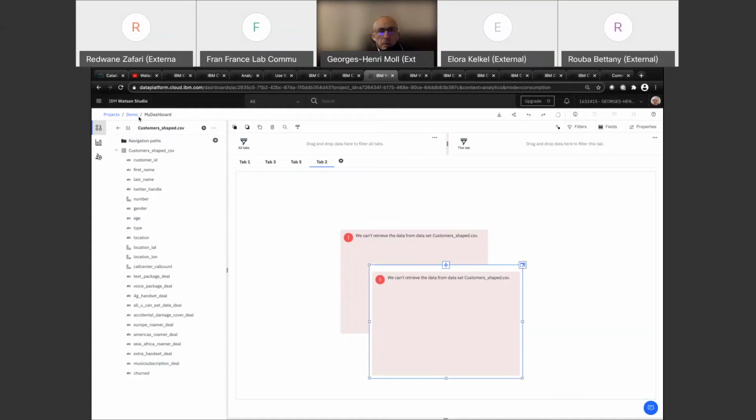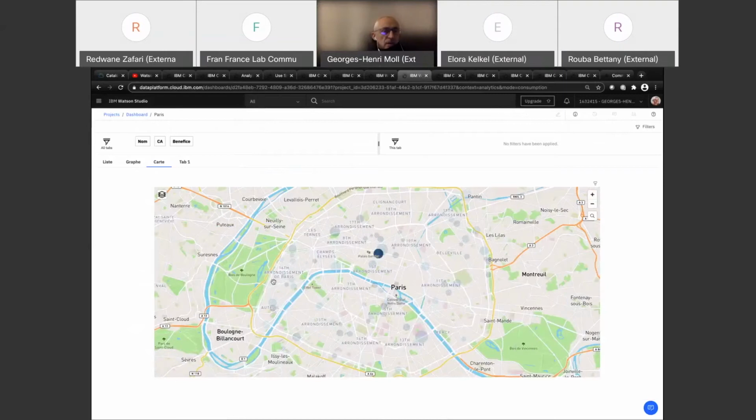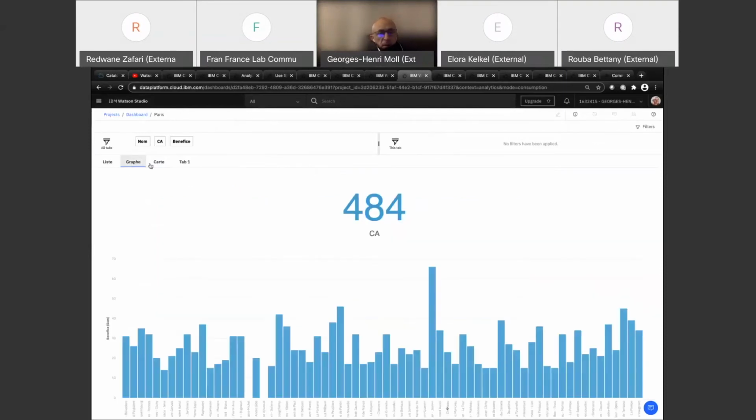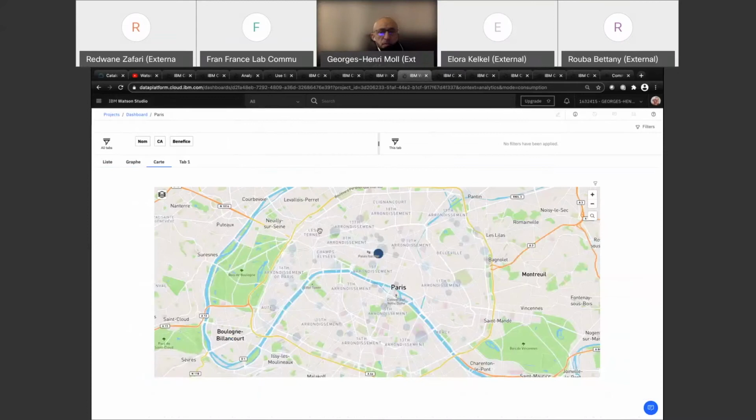So what I'm going to show you is another one, which shows you much more elaborate types of diagram that you can do. Here is the type of diagram that you can do. For example, lists or graphs or maps. And there are sets of maps that you can move and zoom, available right away. You don't have to upload them.